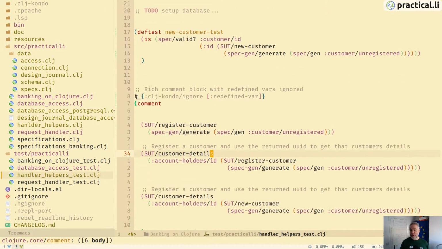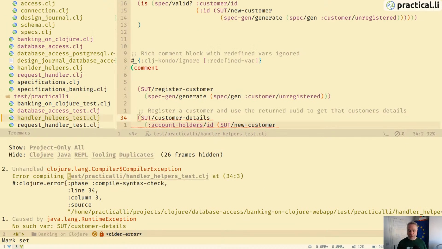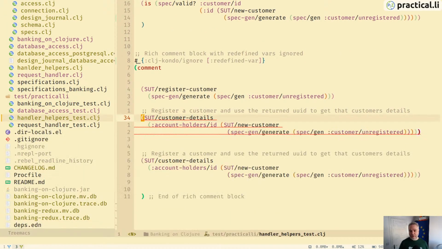We can also use that information. There's probably better ways to do this, but we can register. Oh, that's not right anymore, is it? No, that's what it used to be called. New customer. Oh yeah, and it's not customer details anymore, is it? What do I call it? I don't know what I call it now.